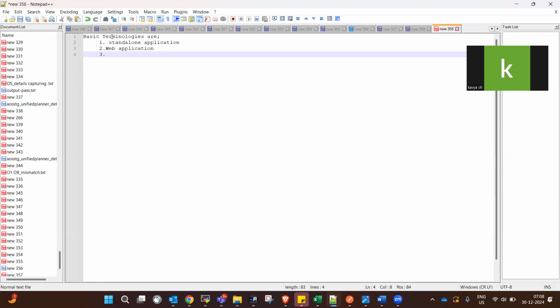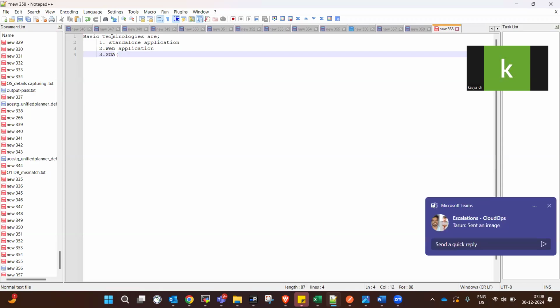Third one is SOA, Service Oriented Architecture Application.